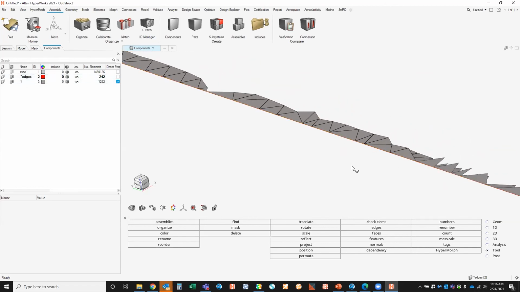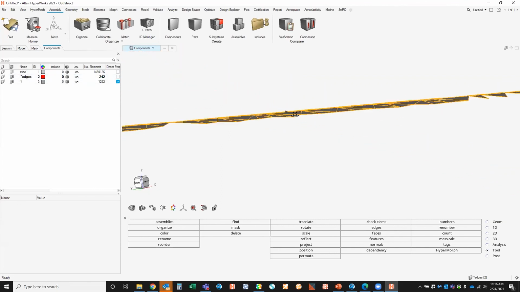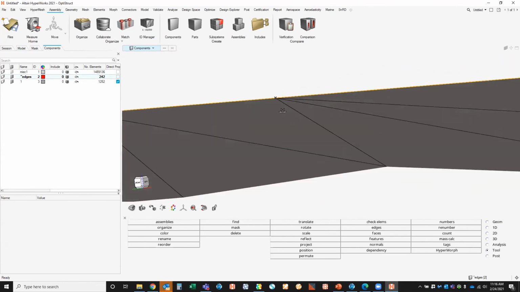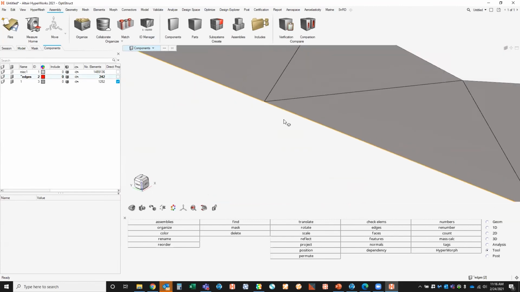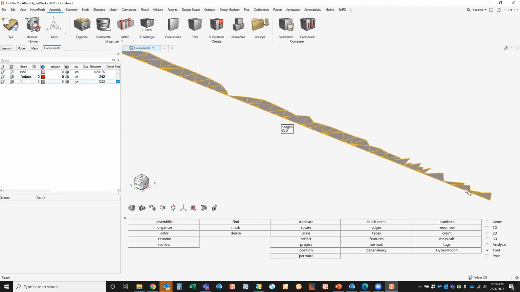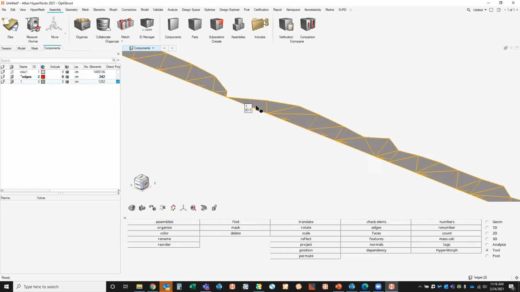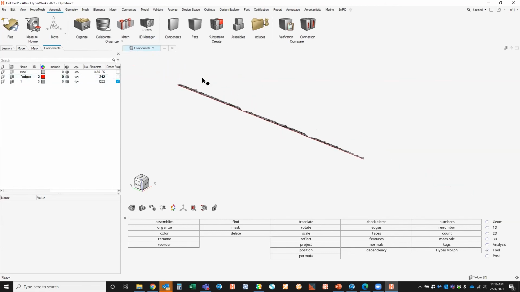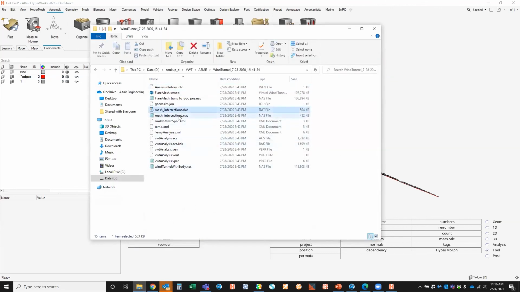But because I found this issue here, and I'm finding that the reason is because these nodes on the bottom are not equivalent to nodes on top. You can see that there's a little bit of difference there. My idea to correct this would be to just delete all the elements on one side of that line, and then quickly remesh using the nodes on this side and the nodes on this side to replace all of those elements in the center. And then that should be a very quick way to equivalence those back together and get you back running. But really, I just wanted to show you guys that this is here.